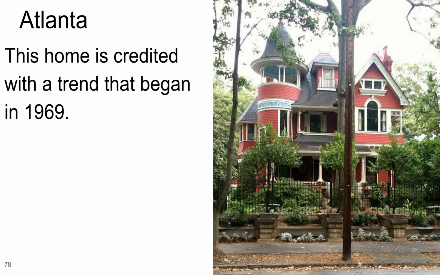So Graves in his materials mentions that this home is credited with a trend that began in 1969, and I looked at it and thought, I have no idea what he's talking about. This house doesn't look like it was built in 1969, unless Victorian revival happened in 1969. So I did a Google image search on the image, and man, is it fascinating. This picture is perfect. I don't think Graves could have found a better picture to encapsulate it. It's a dense nugget that's packed with information and connections to other things that we've talked about.